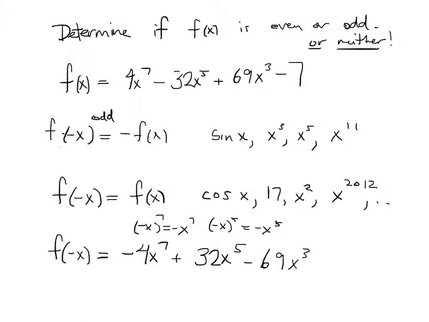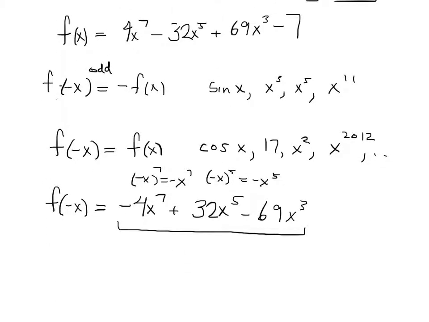And we've got a streak of negative f of x parts. So each of these pieces is hinting at a negative f of x. But to spoil the run, negative 7 stays the same. So this guy right here is straightforward f of x. So this is a big fat neither.